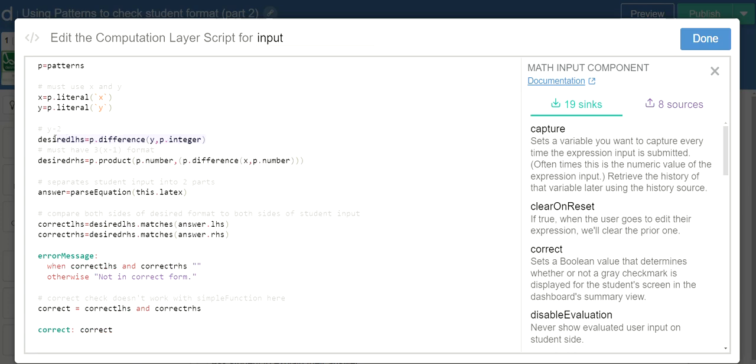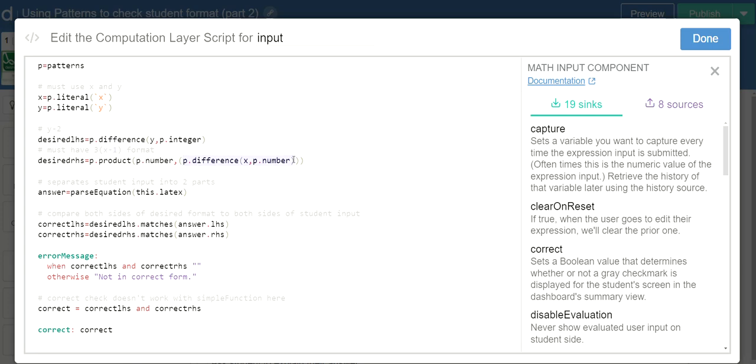So right here, we'll take care of the desired left-hand side of the equation, which we want to be y minus 2. On the right-hand side of the equation, the format we want is 3 times x minus 1. That is a product of a difference of numbers. Inside the parentheses is a difference of numbers. It's a difference of x and the number 1.